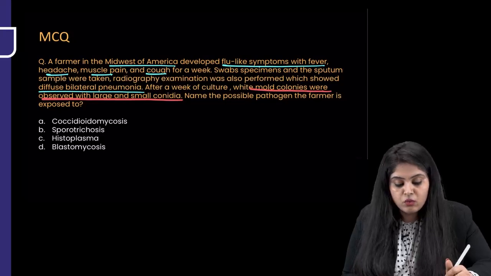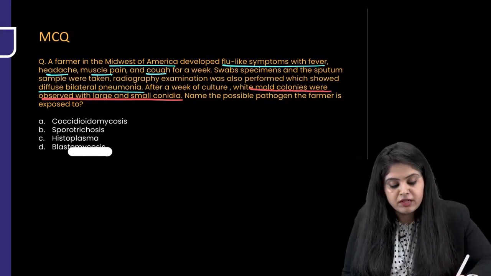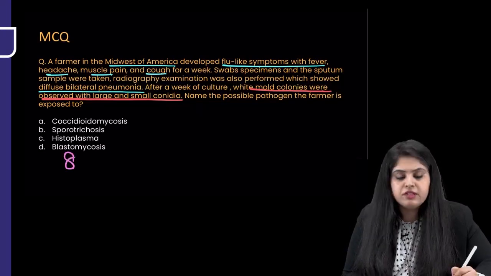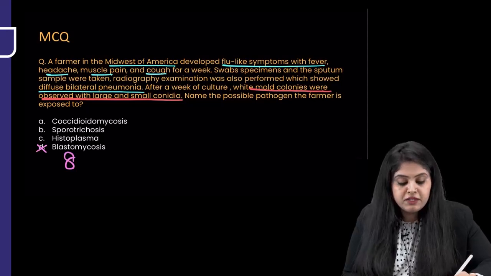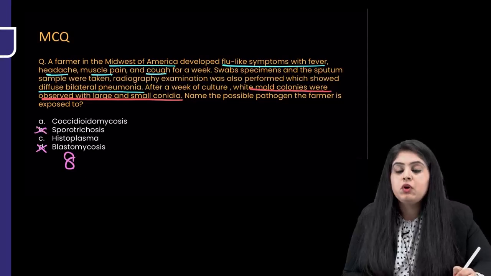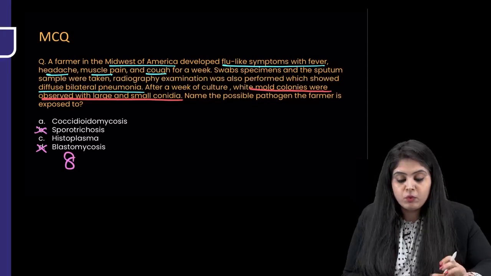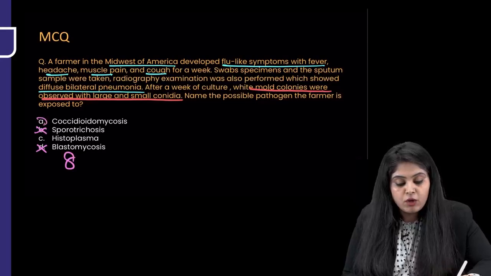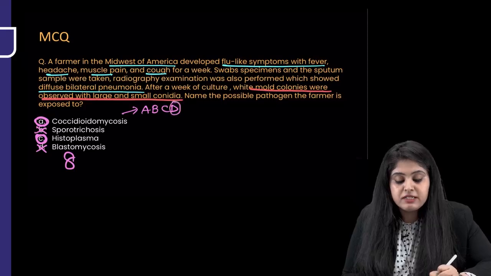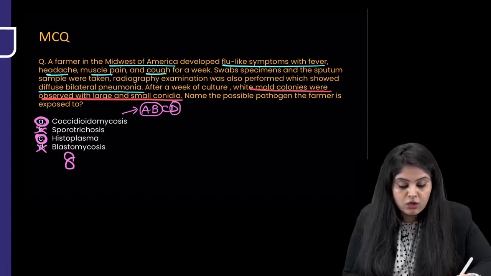So first and foremost, let me go into a little bit of detail. When I'm talking about blastomycosis, are they going to talk about blastomycosis in terms of conidia? No, for blastomycosis, they'll write figure of 8 appearance, which is not mentioned. If they would have been talking about sporotrichosis, that Rose Gardner's history is missing. That is totally ruled out. So in terms of what is going to be the answer, we either have an option of coccidioidomycosis or we have an option of histoplasmosis. Now as I see over here, coccidioidomycosis should have been the ABCD history. When I say ABCD history, that means that there should be firstly a desert history, something like Arizona mentioned, and barrel-shaped arthrospores should be mentioned, which is again not the case over here.